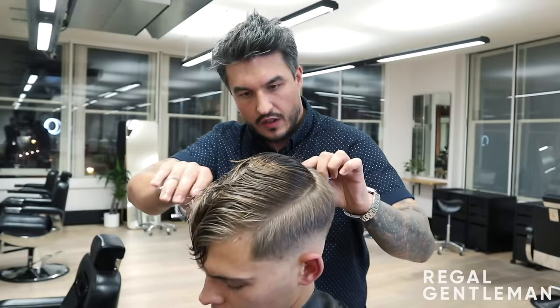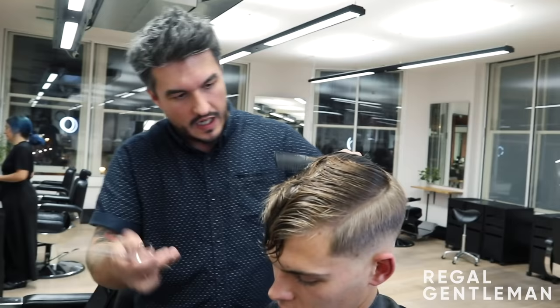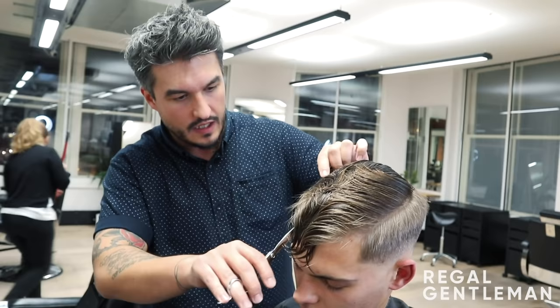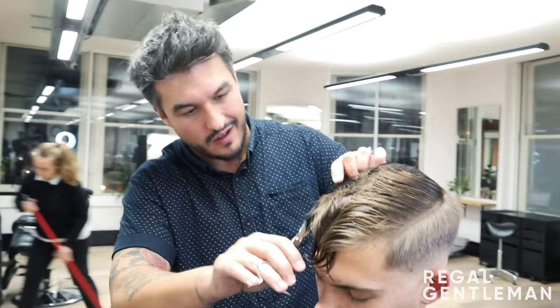You're looking for a skin fade, but you're not looking for it too high. I'd say you're asking for sort of a medium height skin fade, or say a low skin fade, for example. But again, if you've got darker hair, you can probably get away with going a bit higher, because this hair is quite light. And based on the head shape, you're essentially looking for a skin fade, really.